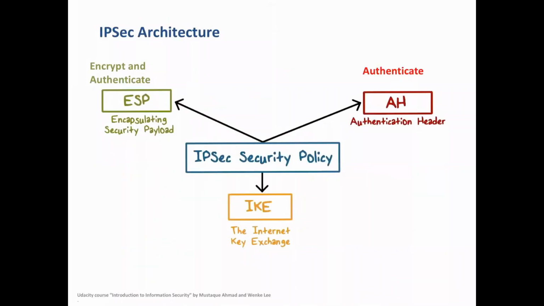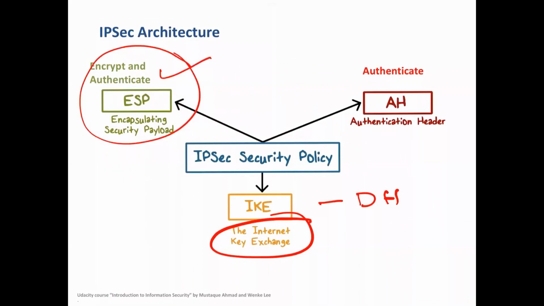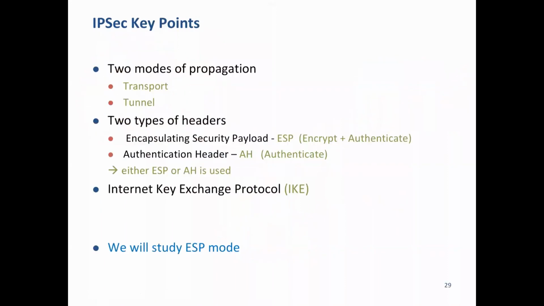So the IPsec architecture has basically a few components. First is Internet Key Exchange, like Diffie-Hellman. Then it has a protocol called ESP, which is encrypt and authenticate. It's called ESP because its full name is Encapsulating Security Payload. Or if you want only authentication, then it's called Authentication Header, AH. All right. So now we will not study AH. Because we have just 20 more minutes, we will only study ESP. If you want, you can read about AH from any paper.